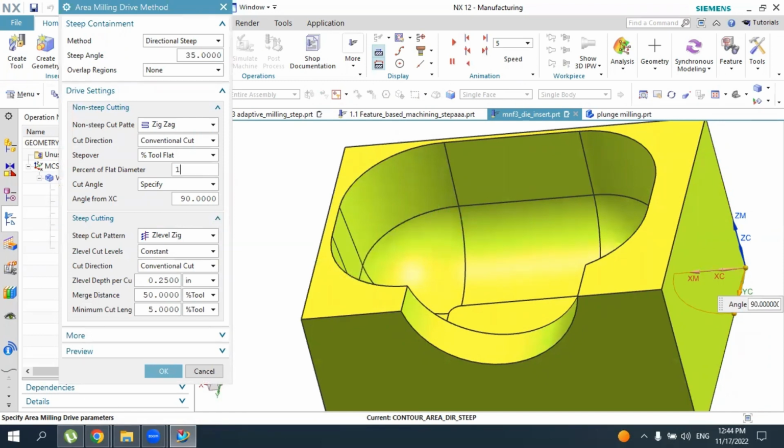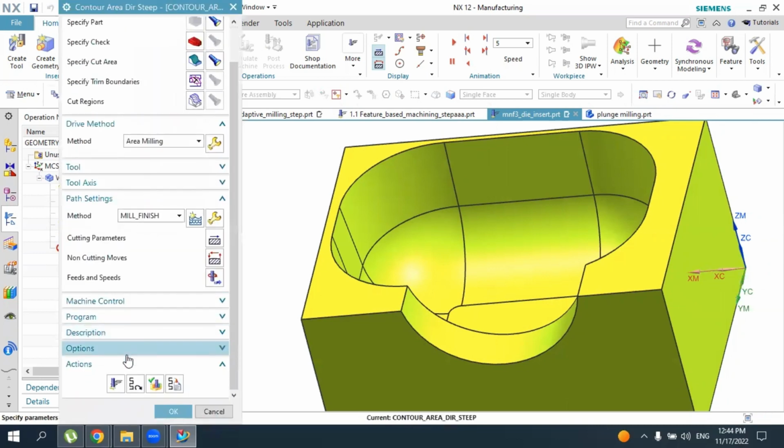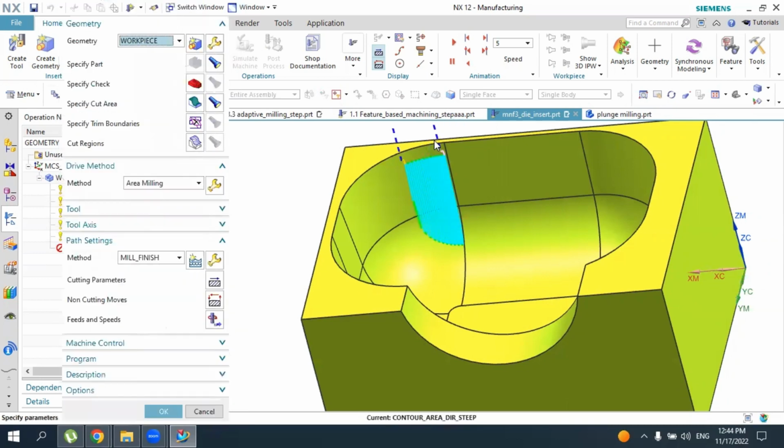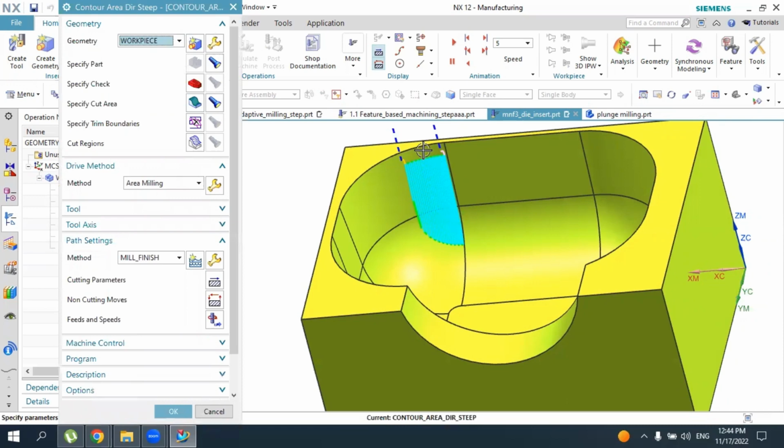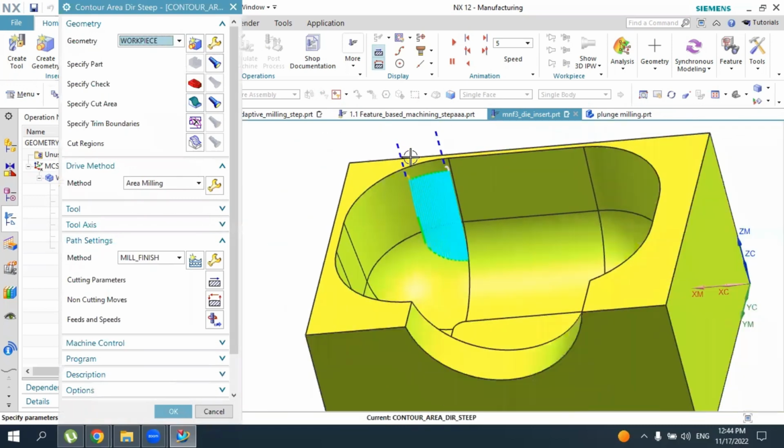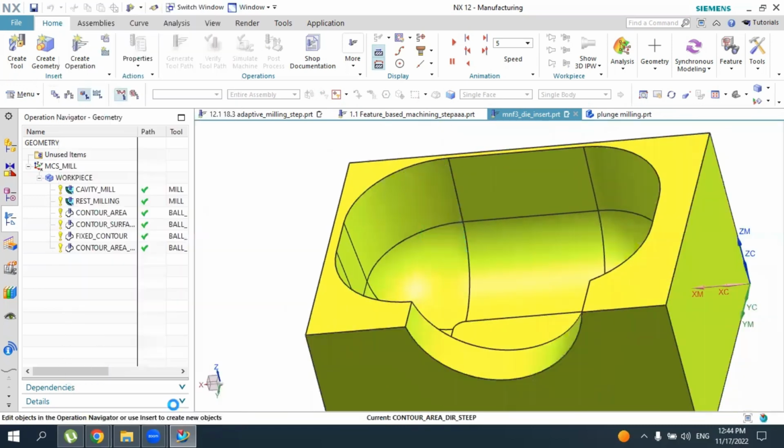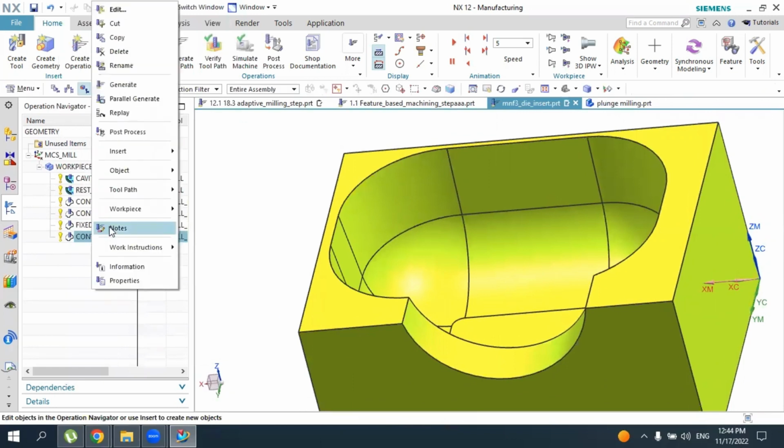Let's decrease this value to 10, and here let's increase this value to 60. Generate the toolpath, and you see that the toolpath is changed. Click OK, and we can delete.